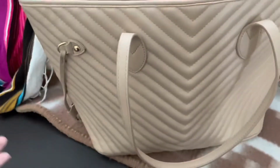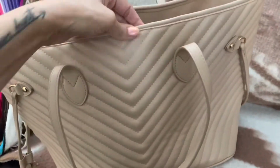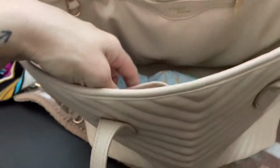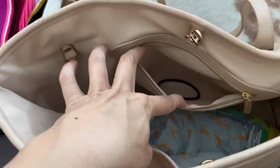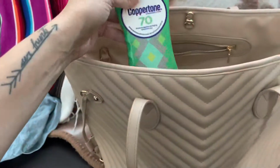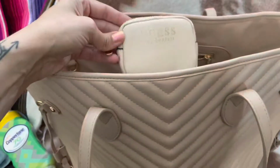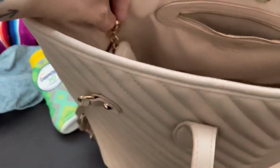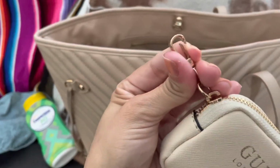Inside this Daisy Rose Tote that is in a quilted chevron pattern, it's lined in a nice cotton fabric. There is an interior zipper. I have a rubber band in there, and I've got his hat that he can wear reversible, and I also always have sunscreen with that. And this is a little pouch that came with the Guess bucket bag. I guess it's loose in here because I let him play with it. But I could always hang it right here because it does have this little hook.